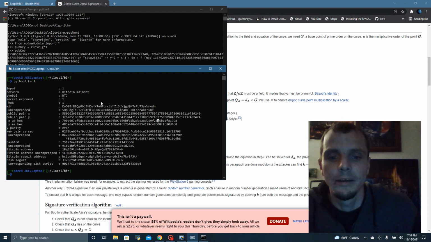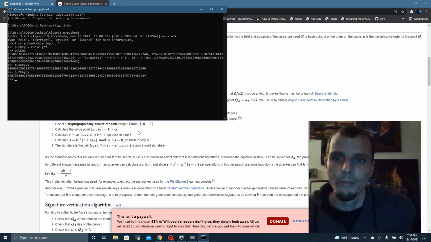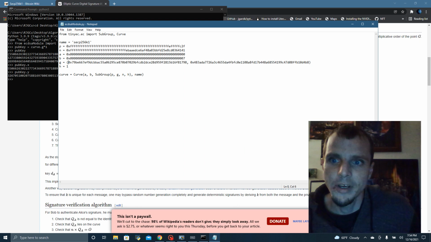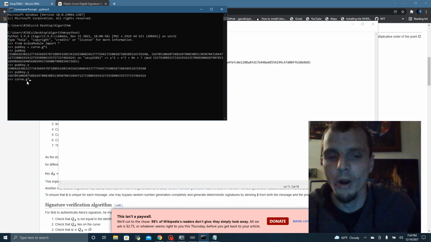So the whole idea here is that you create a public key to receive Bitcoin, and you sign the transaction with your private key. Every single public key that's generated is generated from this original generator position, the original G, and you can check it with your own public keys and your own private keys. If you take the curve.g in this module right here and multiply it by any private key, you will get your public key.